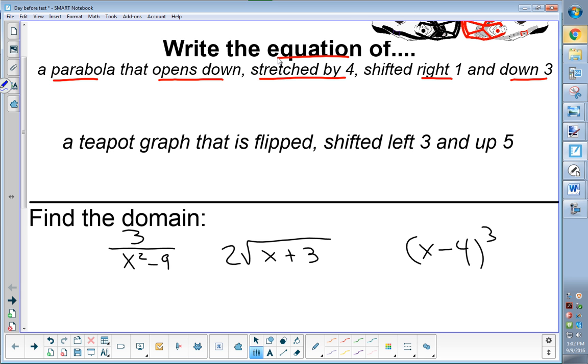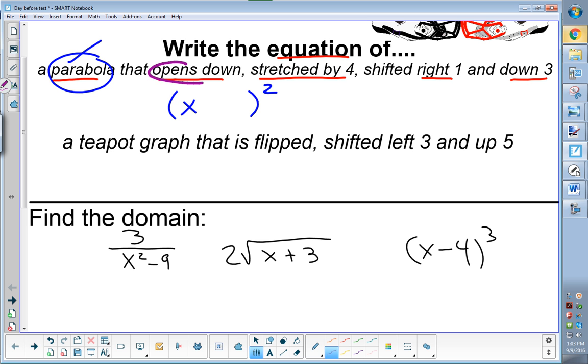Okay, so the first thing here says it's a parabola. If we're doing a parabola, Zion, what do I need to have in my equation to be a parabola? Square. Okay. As he does the x squared, remember, if we're writing an equation, it's a good idea to put a space in between there because there's probably something that's got to be plugged in. Done with parabola. Then we move to the next thing.